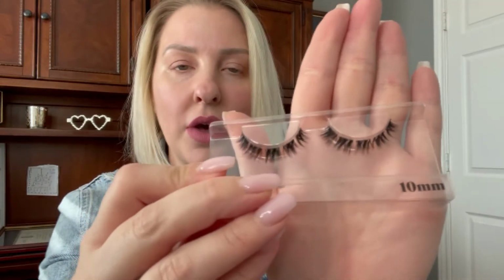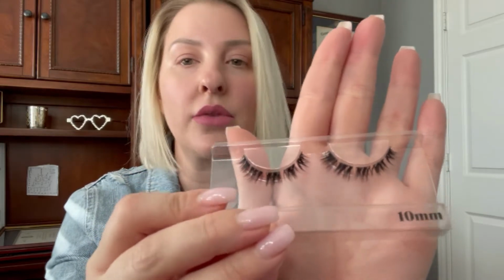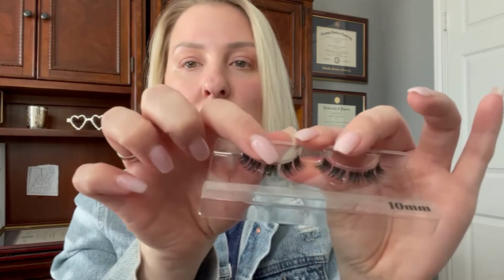They definitely have darker roots, which I absolutely love. I love that, and that's why I love the Midnight ones. The Midnight lashes are probably my favorite so far in the Lilac St styles because of that darker root. To me, it kind of accentuates your eyes a little bit more, kind of gives you the illusion that you're wearing eyeliner. So one thing that I love to do if I'm not wearing lashes is I like to tight line my eye and then put my mascara on, because it makes your lashes look longer and fuller. And that's why I love the darker roots, because I think it gives that illusion and just kind of illuminates and can accent your eyes a little bit more.